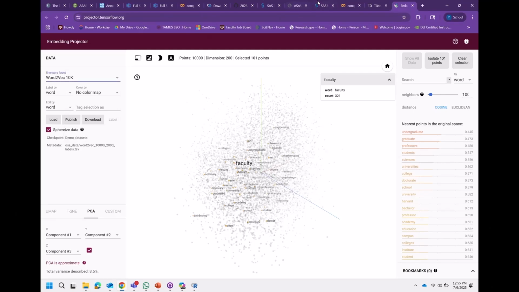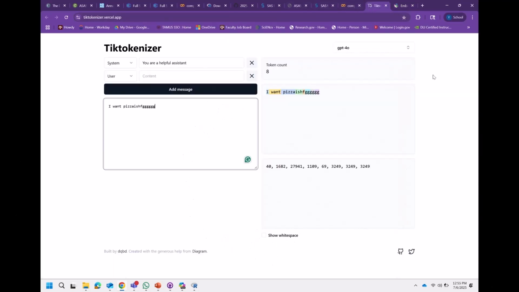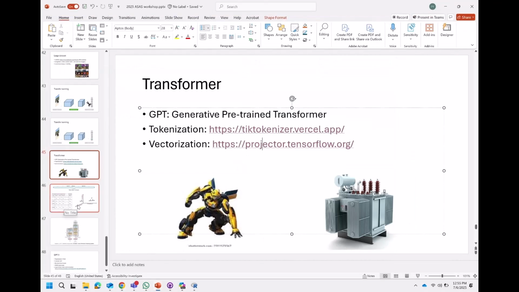What we have now is the open-sourced version. It all changed meanings because you build a huge network. The network is called a transformer, and you predict the next word. I want pizza from Pizza Hut, Pizza Hut from 15th Street. So each time I predict the next word and so on and so forth. So these are the two links I want to share.